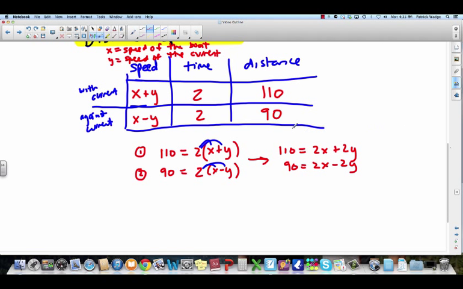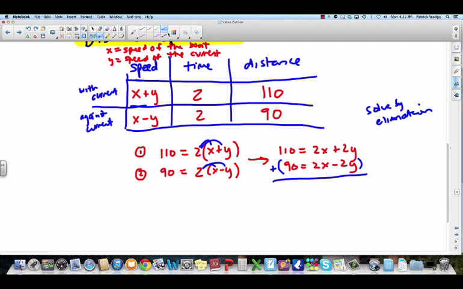Alright, let's solve. Hey, what would be an awesome way to solve this? No doubt about it. The best way to solve this is by elimination. And even with elimination, you have a choice. Since you have 2x and 2x, you could solve by subtracting. You go 2x minus 2x and you have no x's. But since you have 2y and negative 2y, you could also solve by adding. And then 2y plus negative 2y equals no y's, and you could get rid of the y's that way. I like to add more than I like subtracting, so I'm going to add, but you do it either way you want.